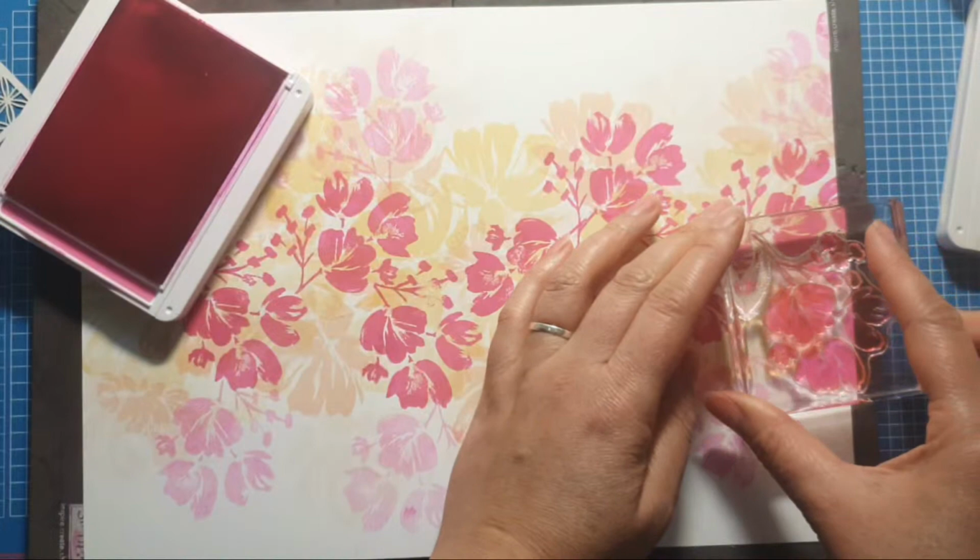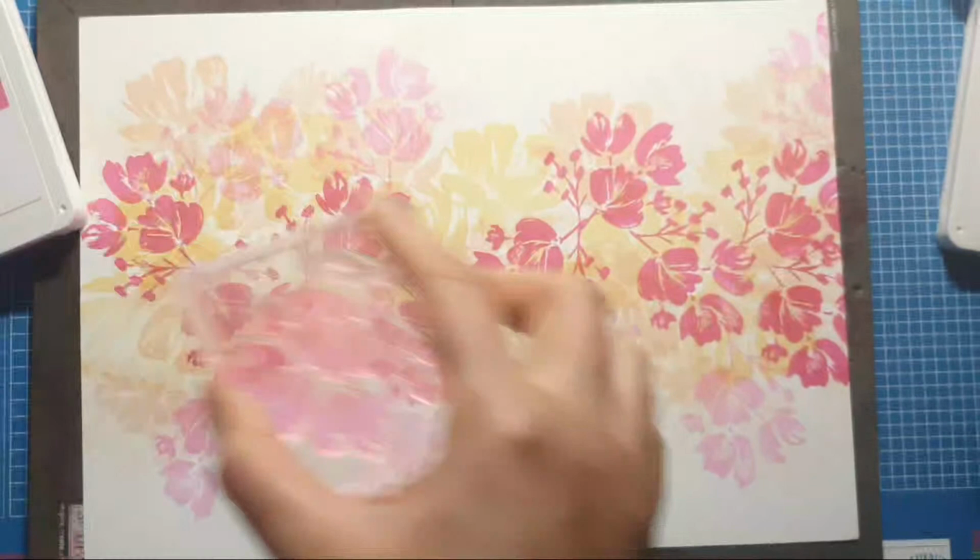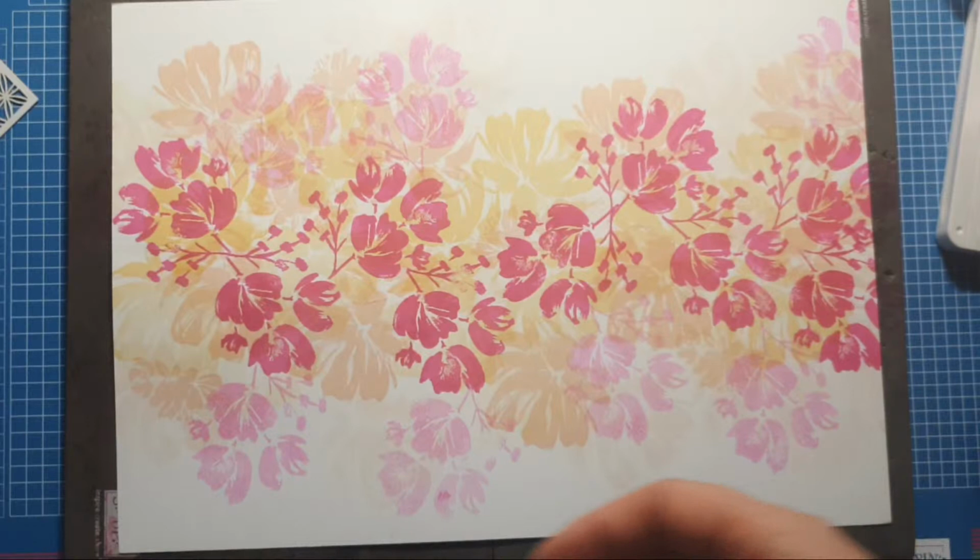Right, so which one is people's favourite image out of this stamp then, the stamp set? We've got the big flower, the medium flower, and then this bigger design. What do you think, guys? Super pretty.